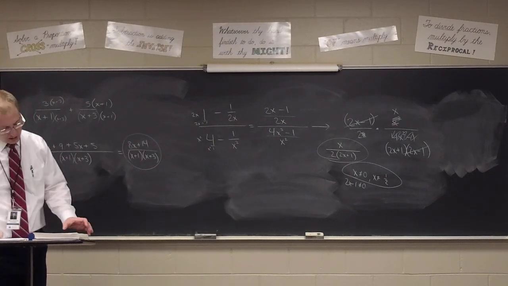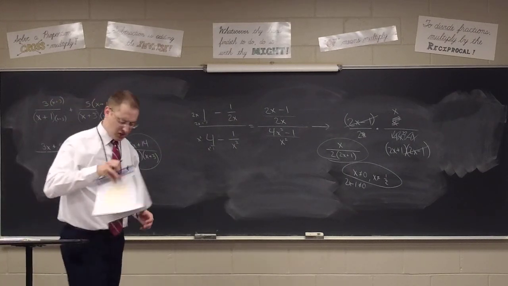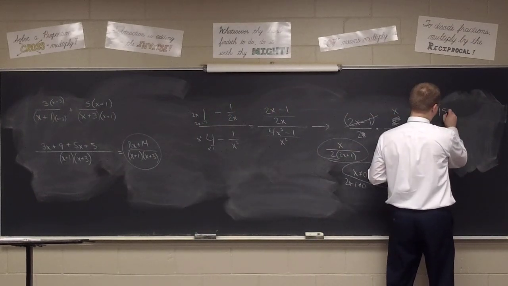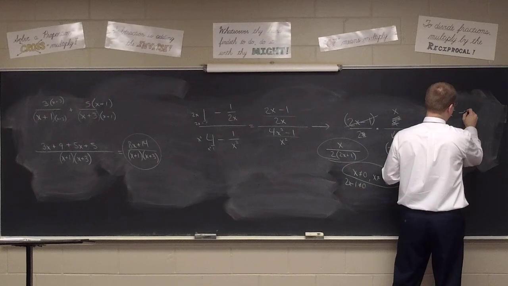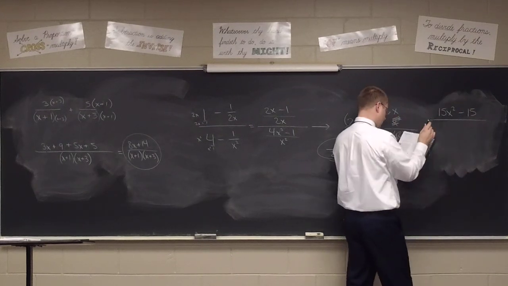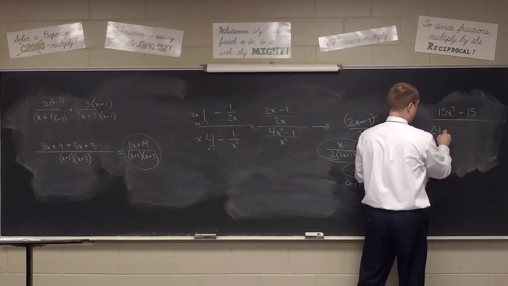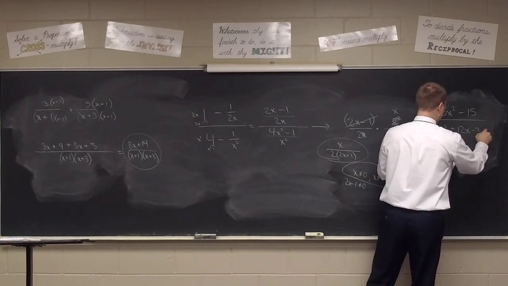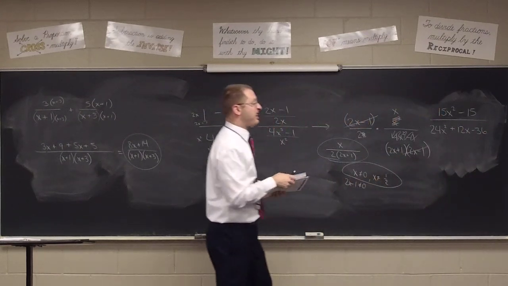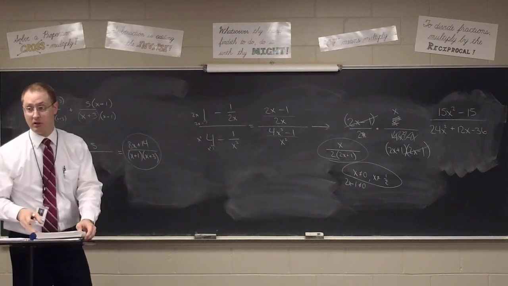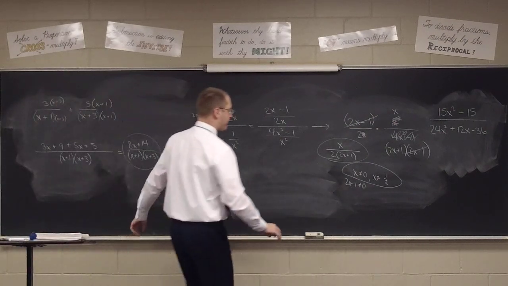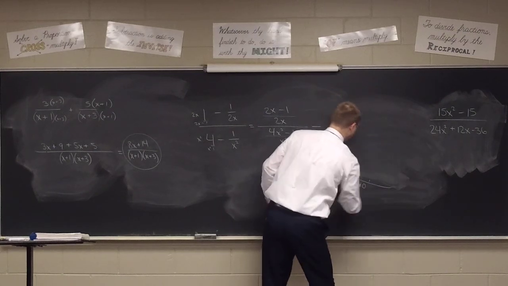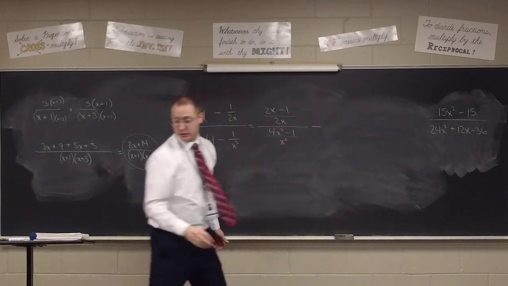All right. Let's take a look at number 13 now. Just a fraction, a single fraction. It says to reduce. And in order to reduce, we need to remember, class, we only ever cancel factors. We never cancel terms. So in order to reduce, I've got to first factor. What factors in the numerator, Maddie? The 15. And when I pull out the 15, what does it leave me with?